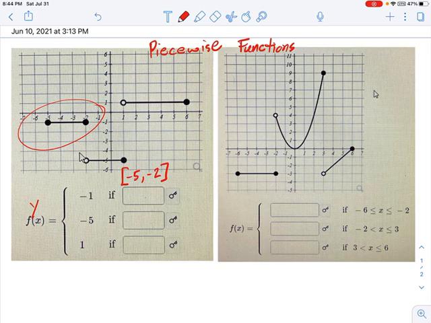Although I would know what you're talking about. The computer wants you to say something like this. X is greater than or equal to -5 and less than or equal to -2. These are basically saying the same idea, these two ways of writing it. But for one reason or another, when we write with piecewise functions, we typically use inequalities for the x values, or these conditional statements here.